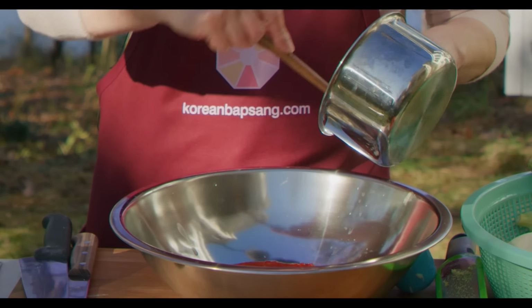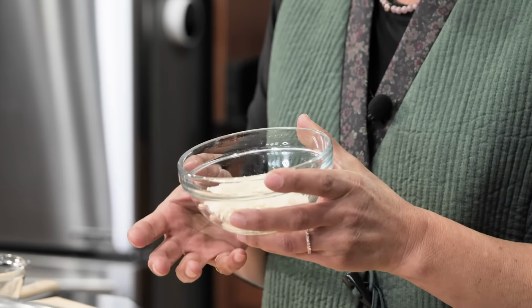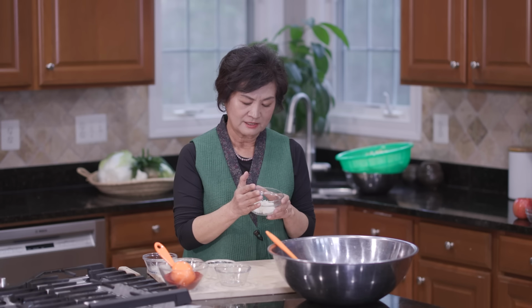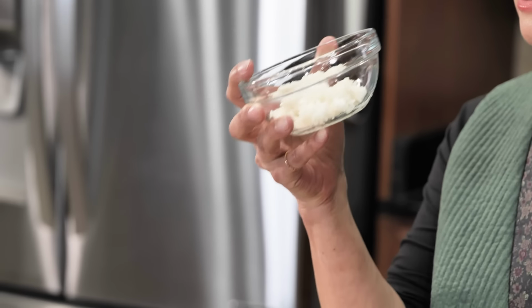Another question I often get is, do you absolutely need sweet rice paste? The answer is no. It's a classic for kimjang kimchi, pogi kimchi that I talked about earlier. The sweet rice paste thickens the seasoning mix and it adds sweetness to kimchi and feeds the healthy bacteria. But for quick kimchi like this, or summer kimchi, Koreans make kimchi without any paste, or go for something lighter and simpler. So if you really want to add some grain to kimchi, use leftover cooked rice. This is what Koreans commonly do for quick kimchi like this.